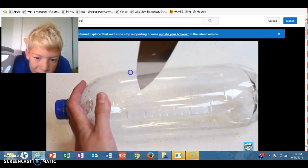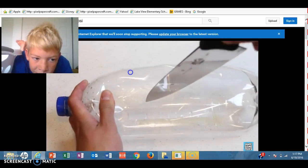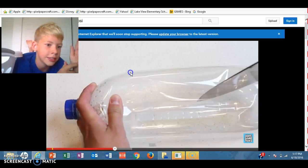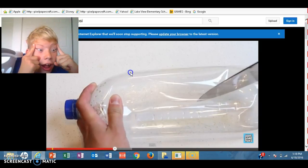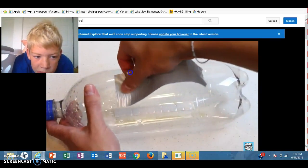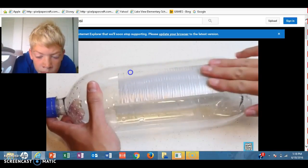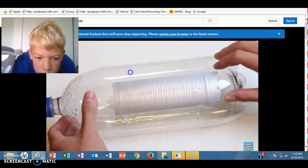Now, I don't have my X-Acto knife, but since this is a pretty big bottle, I need a really big knife. And just like what we do with all the other bottles, cut a line right down the middle. And when you're finished, just cover it up with duct tape. This bottle has a higher chance of leaking just because we're putting in a lot more liquid, so you may want to add a little more duct tape. I'll go with one for now. But if you want to be on the safe side, feel free to add more.